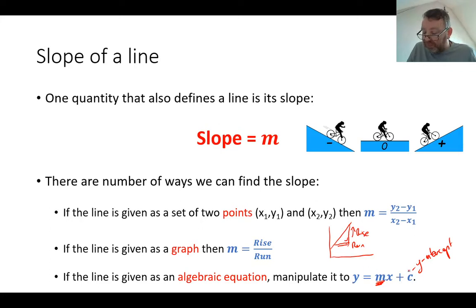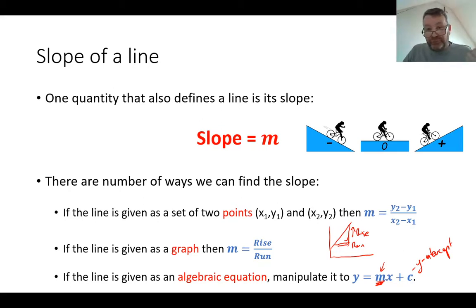Because not only is y isolated, it reveals immediately what the slope is, and it tells me where the line cuts the y-axis. So in other words, if somebody gave me an equation of a line in that form, I could go to the Cartesian plane, the x and y plane, and draw it straight away. All right. But at the moment, we're dealing with slopes.